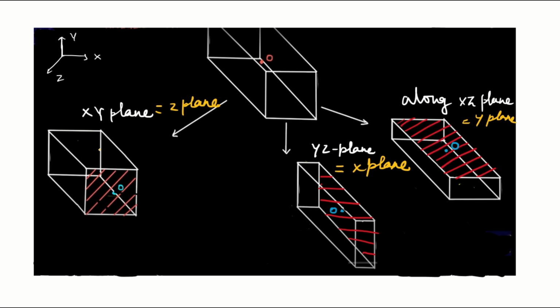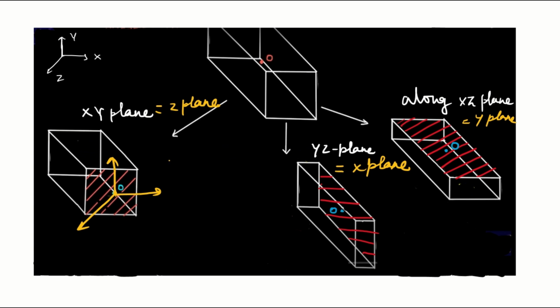So you want to find out stress at point O. That means we will find stress at point O along this plane, along this cross sectional area, and along this cross sectional area. So in total we have 3 cross sectional areas. At O we will have some stress, right? And we can divide stress into 3 components, because in 3-dimensional space we have 3 axes. So along 3 axes we will have 3 components. Let us suppose we have stress component along X direction, along Y direction, and along Z direction.